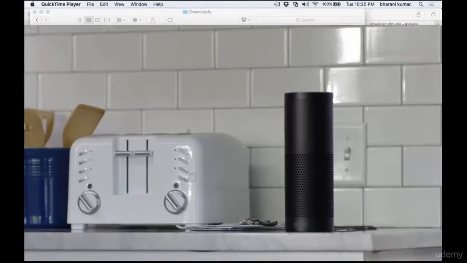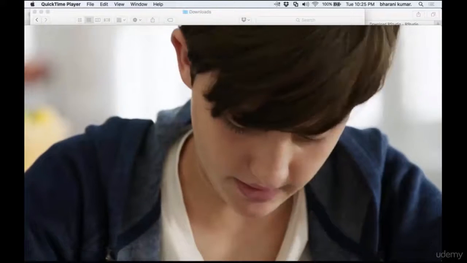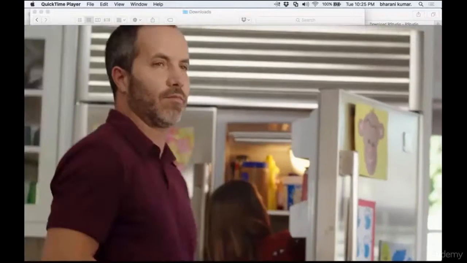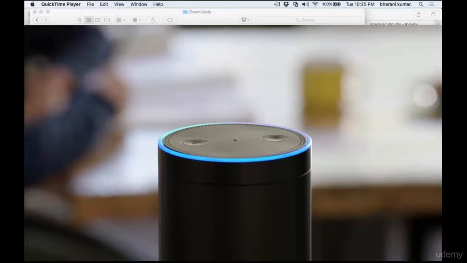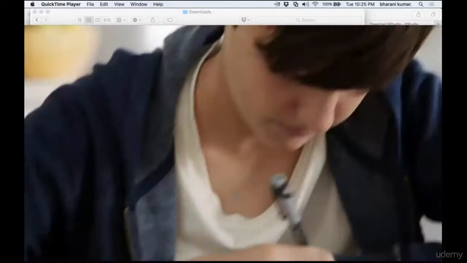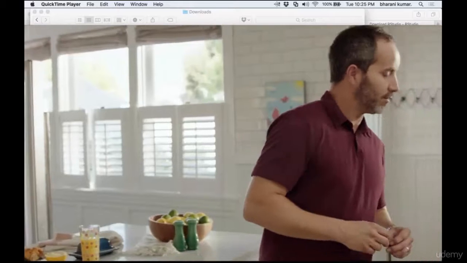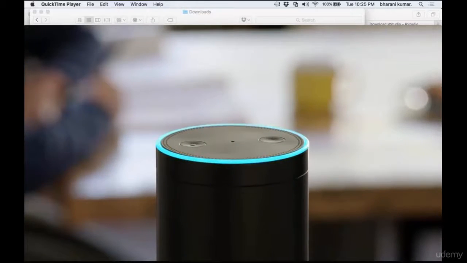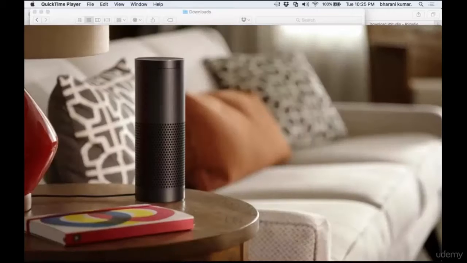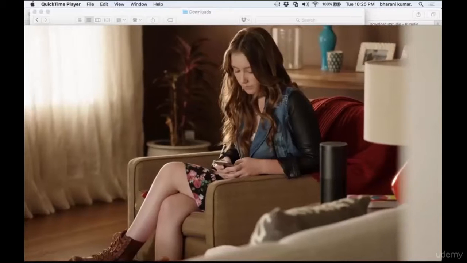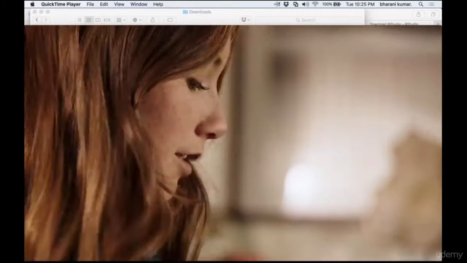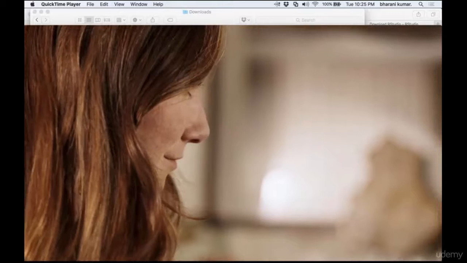Sometimes Echo helps out when you least expect it. Hey, Dad, how do you spell cantaloupe? Alexa, how do you spell cantaloupe? Cantaloupe is spelled C-A-N-T-A-L-O-U-P-E. Good job. Echo loves to play music and knows a lot of songs, and they always sound great. Alexa, play my dance mix.